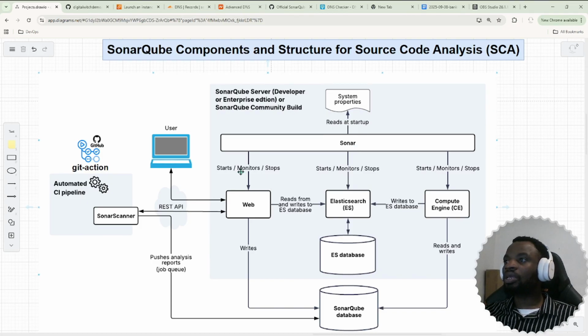So here is the SonarQube ecosystem. We have the system properties, the web component, the ElasticSearch, and the compute engine. We have the ElasticSearch database, then we have the SonarQube database as well.